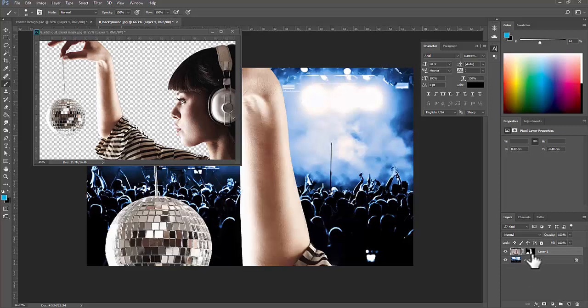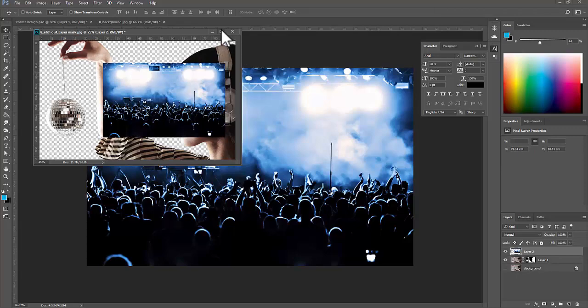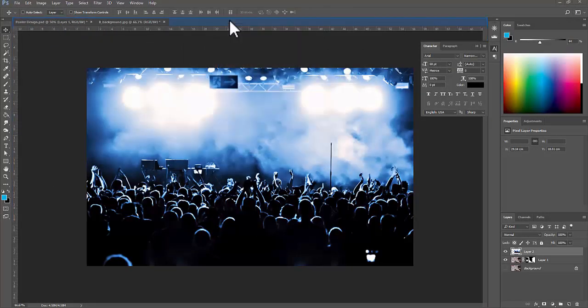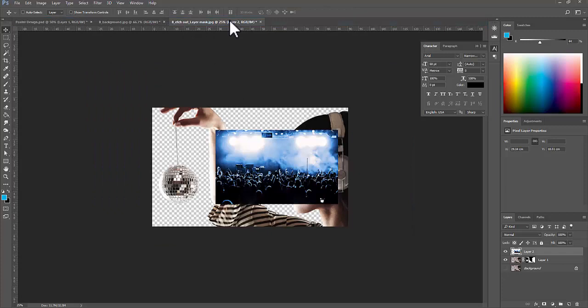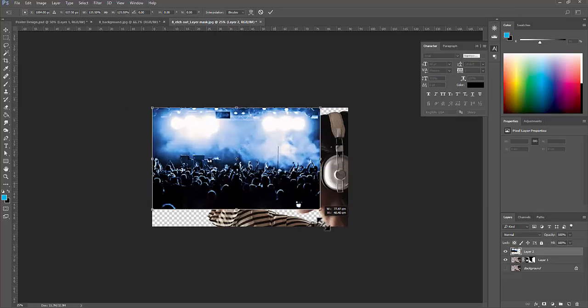Oops, hold on. Let's take this one instead onto here. The reason is that the image resolution of the lady is higher than the background. So now let's just enlarge it.